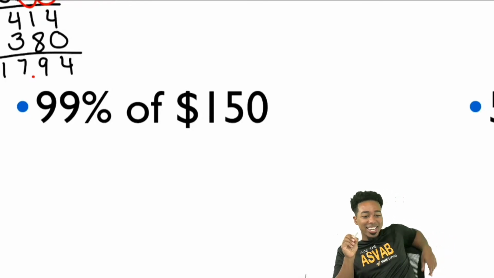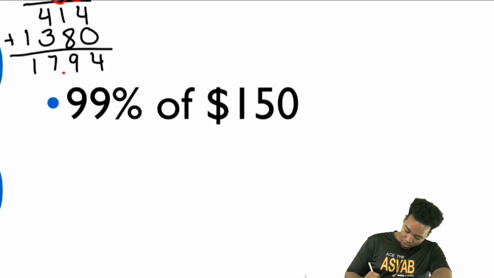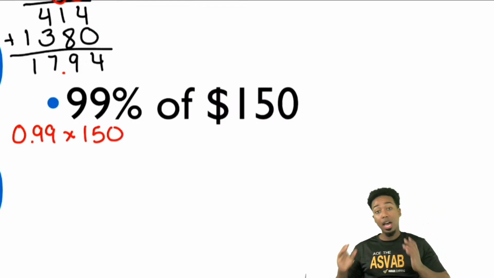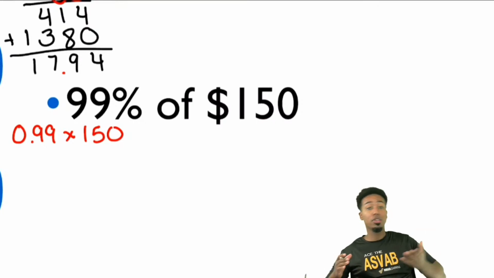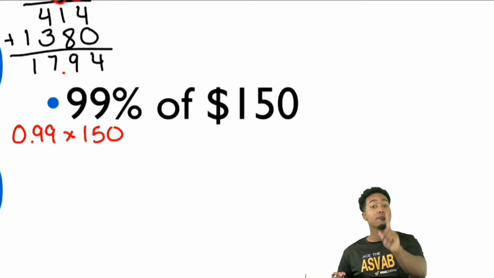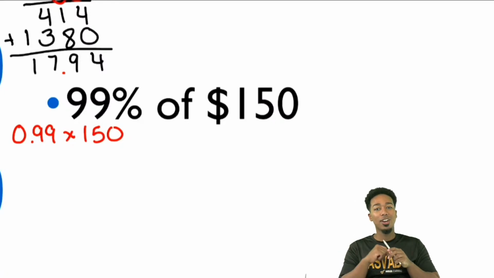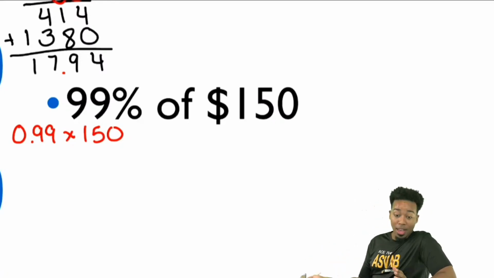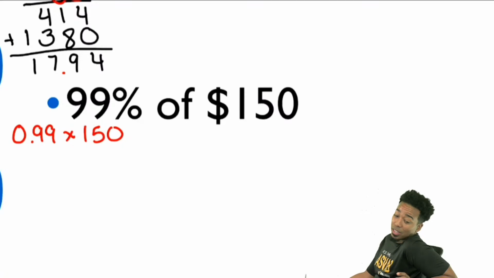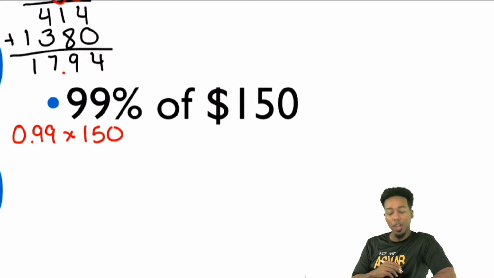Yes, exactly. So there are 2 ways that we can do this. One way is the direct way of doing 0.99 times 150. That's the first way to do it. Arguably, that could be the most convenient way, but there is a mental math way that you can do this. First, I'm going to show you what the answer is. Then I'm going to show you how mental math can get you to the answer right away. So again, I haven't done the math yet, but 99% of 150 looks like the answer is going to be 148.50. Doing it mentally, you should have gotten 148.5. So let's show you how we get there.